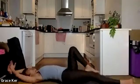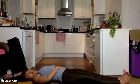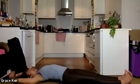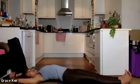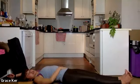Now, arms over your head, legs out, and give yourself a really good stretch. It should feel a bit awkward. Yeah, it should feel, oh my God, ouch, ouch, ouch, but really enjoy it, guys. So really arch the back off the floor. Make yourself very, very long. Whole back comes off the floor. Ooh. It should feel great, yeah, because that was such a straightforward sequence, but it's really challenging. Well done.